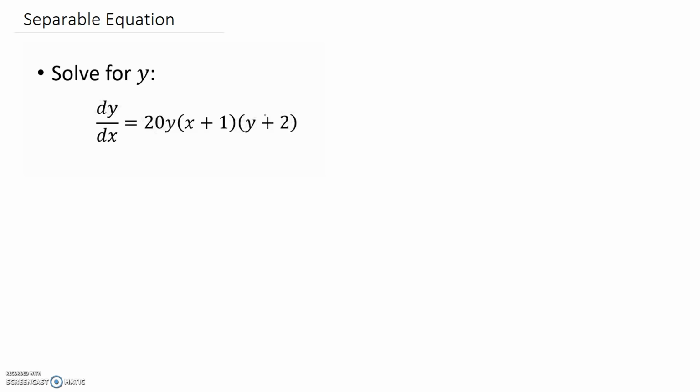And on the other side you want to get everything that has x's in it. So dx, x plus 1. So let's go ahead and try and make that happen. Let's leave the y's on the left hand side. So let's bring this y and the y plus 2 across.